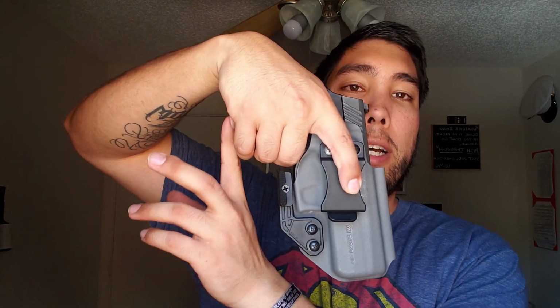The reason it's on now, in comparison to the X carry, is that I'm doing a little test to see how much the realistic difference is between having this grip module with the flat mag, so it's all just flattened with your pinky, compared to the X grip, which has an extra quarter of an inch at the end, and whether there's really that much of a difference when it comes to comfort level.